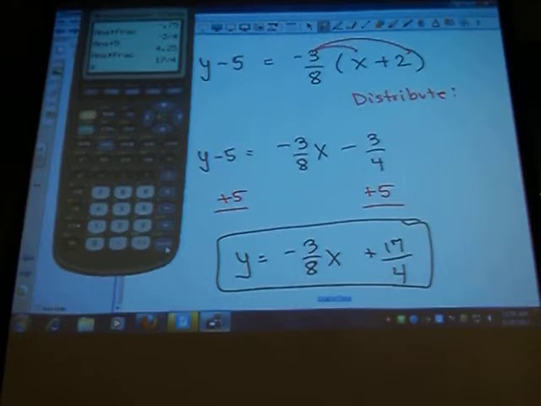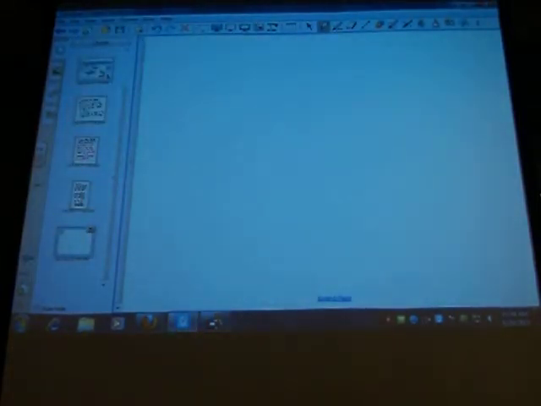Now, do you guys want to see alternate methods? If you do not want to hear this, just ignore it. I don't want anybody to come up and say, I'm confused because you showed me two ways to do this. If you don't want another way to do this, then don't listen. Once I show you another way to do it, you need to pick one and go with it, not try to combine them both. Okay, alternate method.